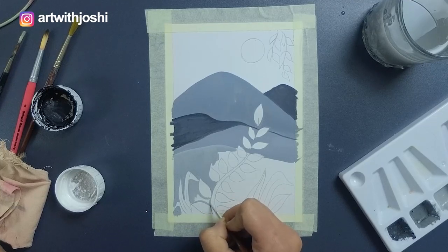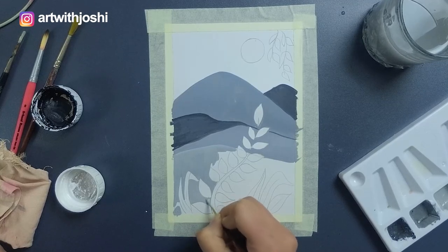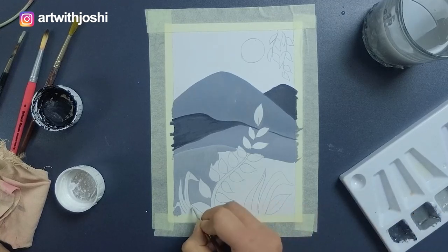Do the work patiently, don't be in a hurry to finish it. I keep telling you this because when we are doing the painting, I want you to enjoy the process.